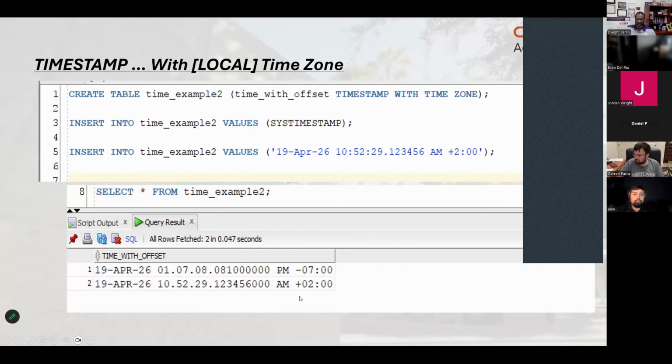And if you do a select with that, you see that we are -7 from the GMC, and basically we can offset, so the Eastern time zone is +2 from where we're at now. And you notice here I'm just putting in a manual time. If you want to know the difference, you want to use sys timestamp. That'll give you the difference, and you can adjust accordingly.